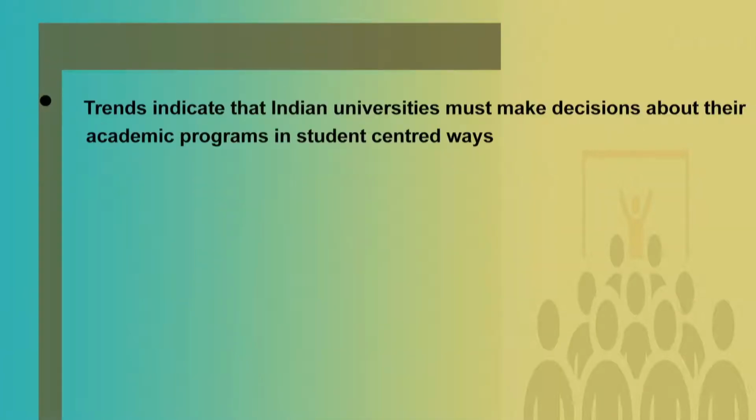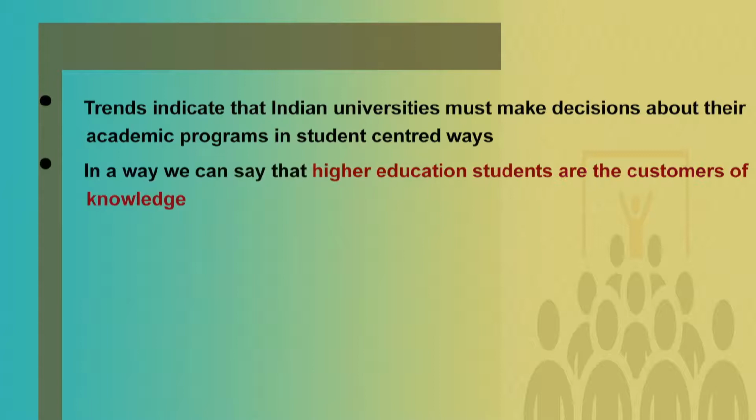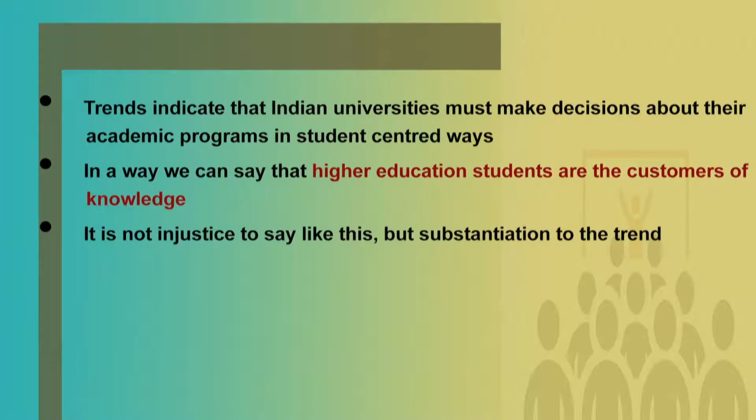Trends indicate that Indian universities must make decisions about their academic programs in student centered ways. If the approach is learner centered, it means student centered. The pathway should be student centered. In a way, we can say that higher education students are the customers of knowledge. It is not an injustice to say like this. There is nothing unjust in saying customers of knowledge. It is the substantiation to the trend.